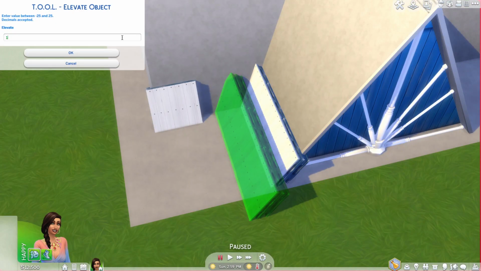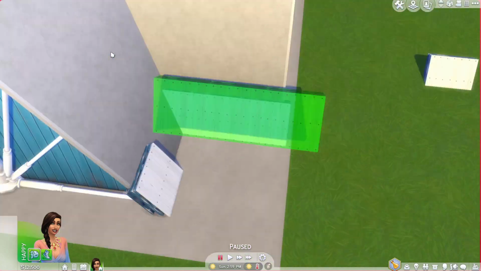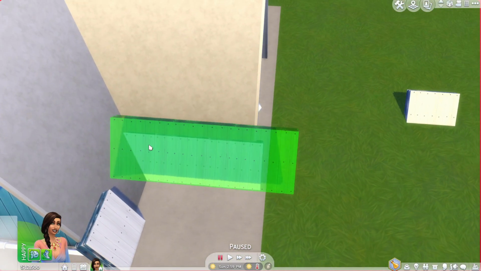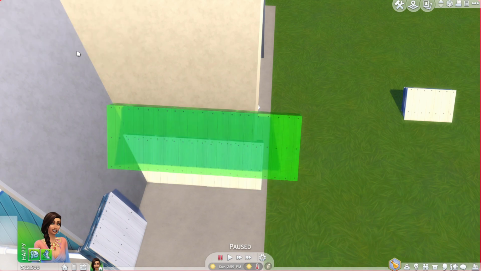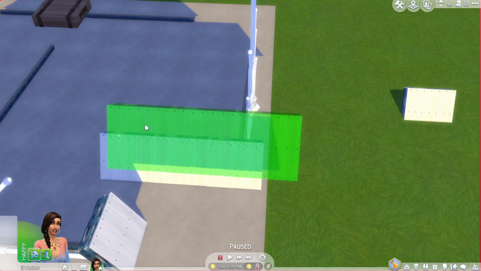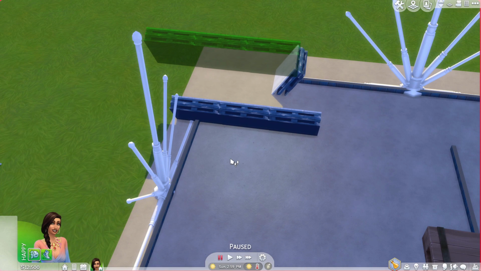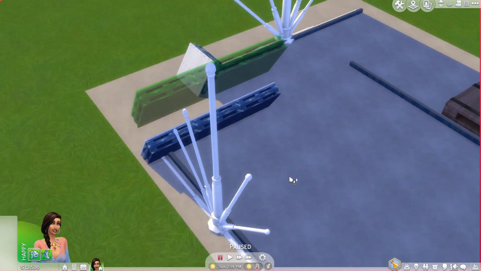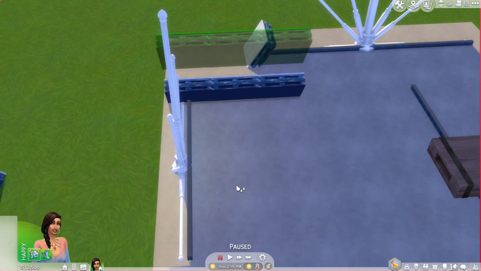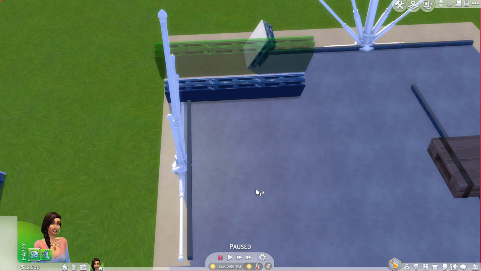Let's try 1.5. That might not be high enough. Yeah, I think 2 would have been better, so we're just going to elevate it by 0.5 again, and that still might not be high enough. And I've never built a roof like this before, so I have no clue what I'm doing, but it doesn't really even matter because this is how I'm always building, so doing it for the first time with you guys I think is a better representation of what the building process is actually like. It's so much easier when you've already built something once to do it again.